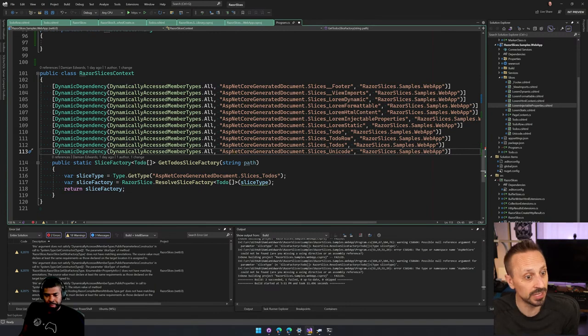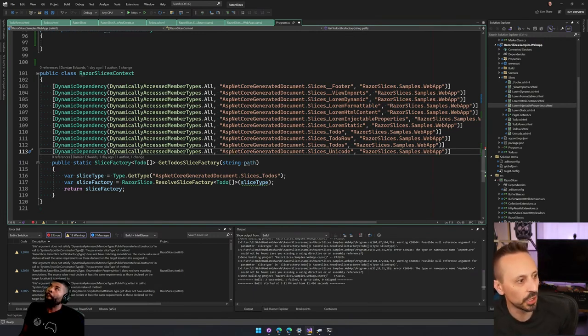The Razor slice will be a new type that's added. The generated code type would be updated. It'll just patch whatever methods or members got changed. Then the question is, well, okay, in my handler, my metadata handler that's in Razor slices, which will get called by this mechanism to say, hey, stuff changed. What do I do? I have to basically reset the world and reinitialize global state. That's what I have to do at that point.